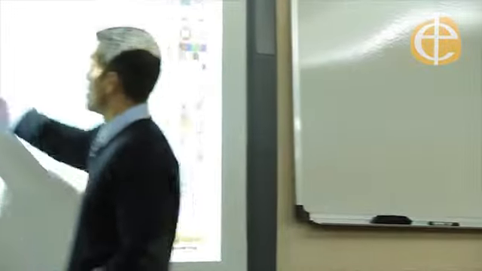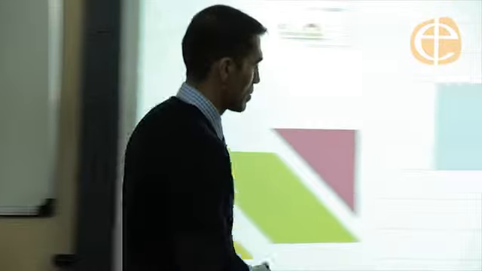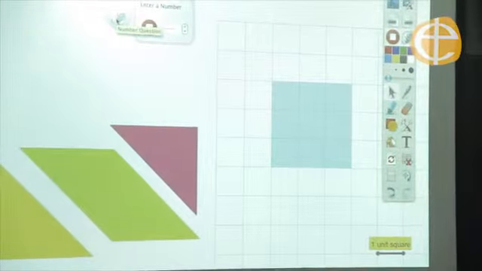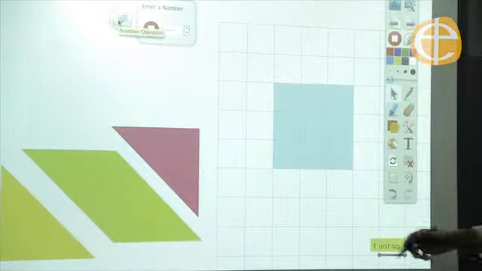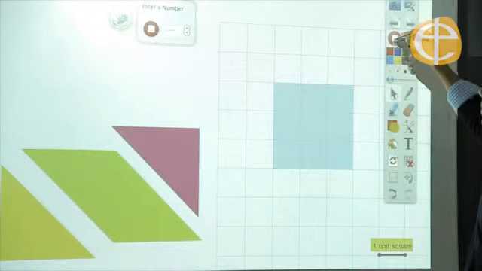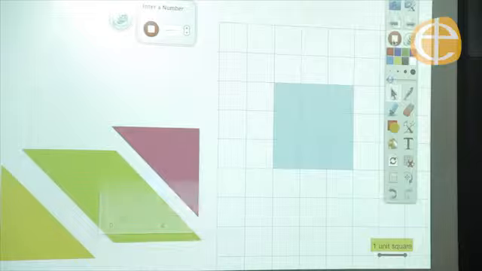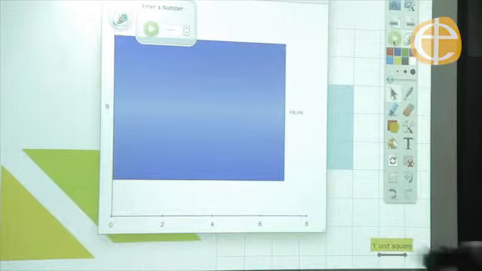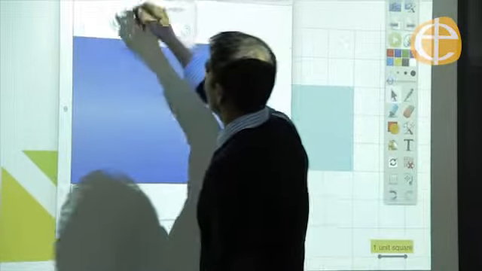So go ahead real quickly and tell me, what is the area of this square? Just go ahead and input that for me. Okay, so 5, 4, 3, 2, and 1, and let's see what you came up with. And I can see here that you said 9. Okay, you said 9. All right. Why did you say 9?